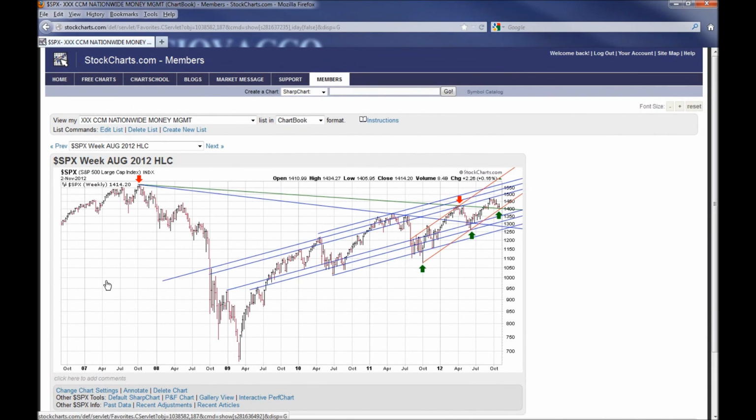If we take a step back and look at a longer term view, this is the S&P 500. This is a weekly chart going back all the way to late 2006 here in the lower left-hand corner. We've got a downward sloping green trend line here on a weekly chart, acted as resistance here, acted as resistance several times in this area. Price stalled at the green trend line here and then had a bullish breakout. Now we're back retesting that breakout here where the cursor is.